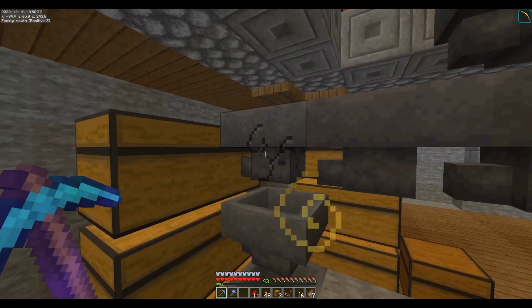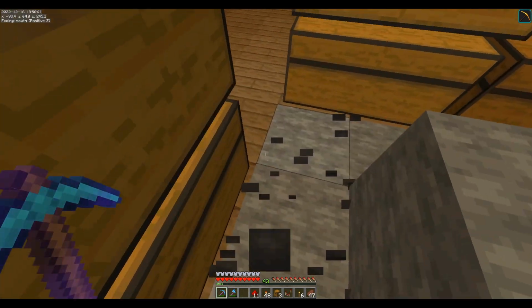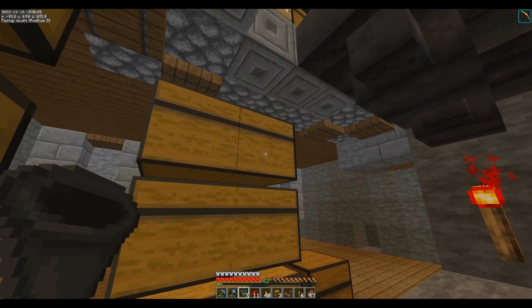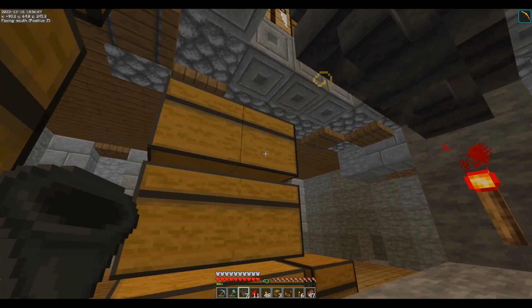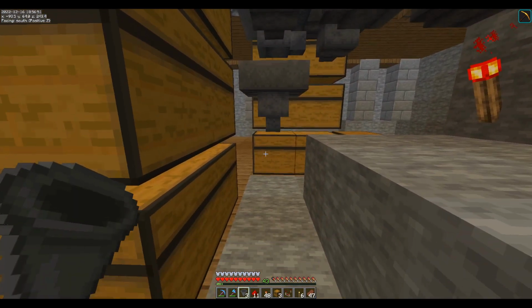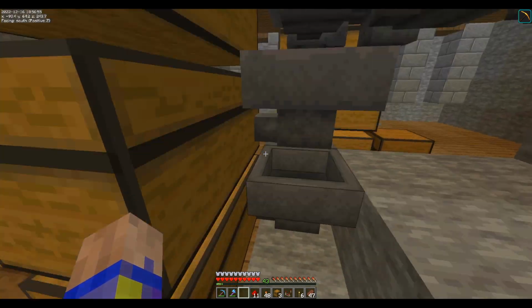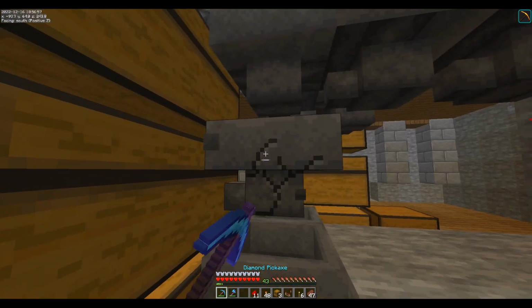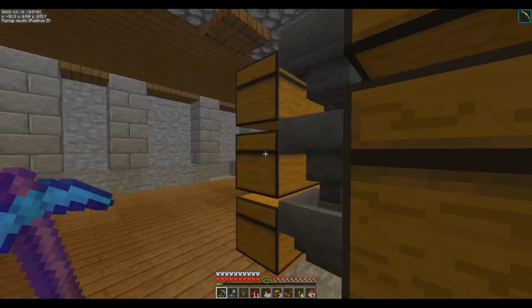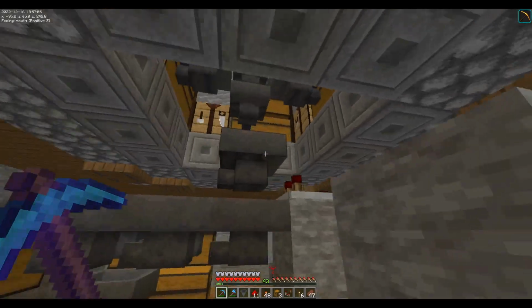And this isn't actually going to go there. This would have to go... I think the feed would have to go like this. Actually, I don't want that. These two will be poppy chests. These will be poppy chests. These will be iron chests. So let's see how that works.